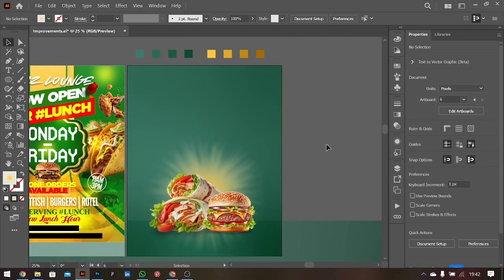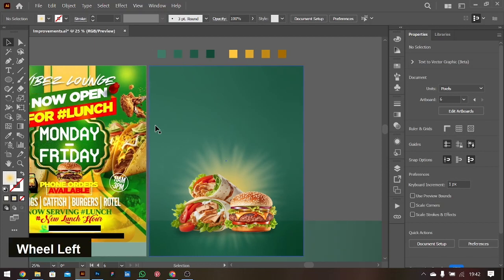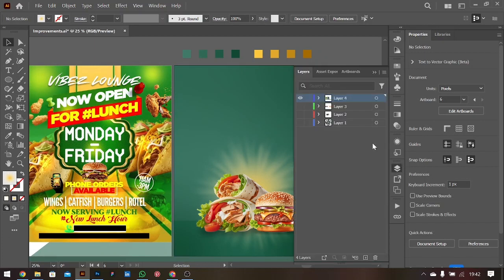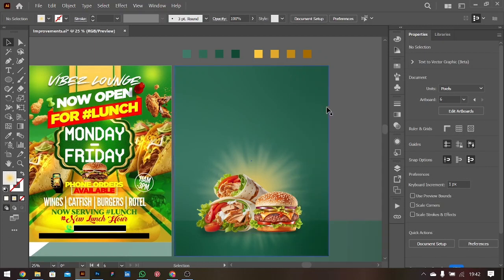Then now let's have our text. Now our main text here is "now open for launch." There are different fonts you could use in this case. If you want to use playful fonts, if you want to communicate a bit of fun with it. So remember, we are using just 2 fonts in this case.